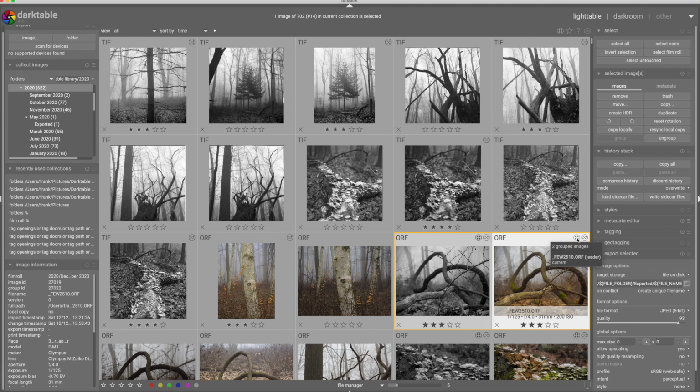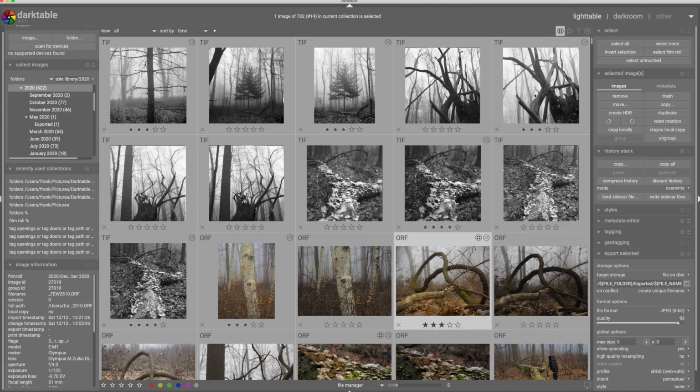And okay, so that's how you can use grouped images from here. Now if I go ahead and click on this one again while I'm grouped, and then I collapse my images, now the color image is in front. So that's how you pick which image you want to be the one that appears when Darktable is in its collapsed images view. So which one, I guess you would say, is your main image.